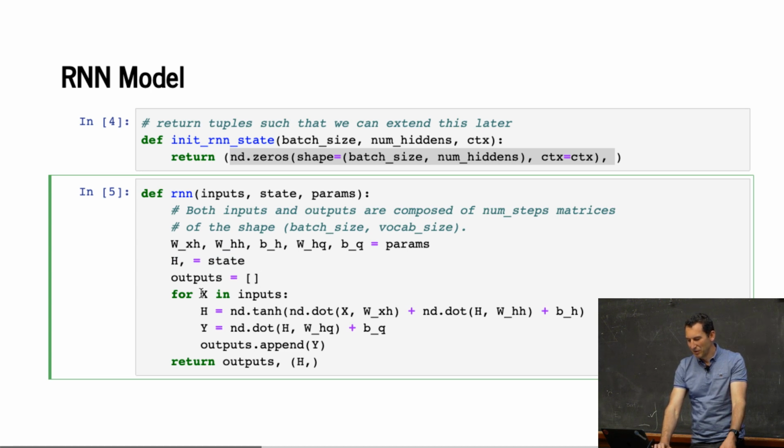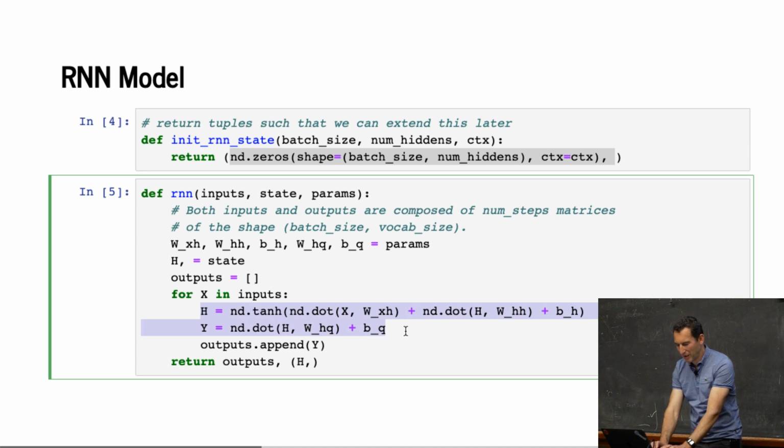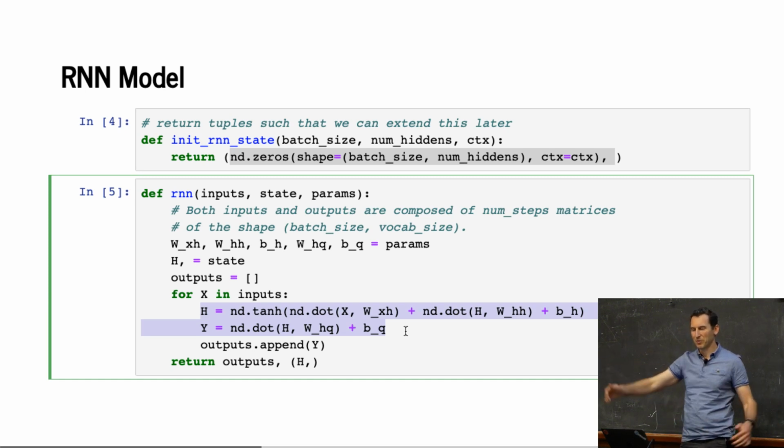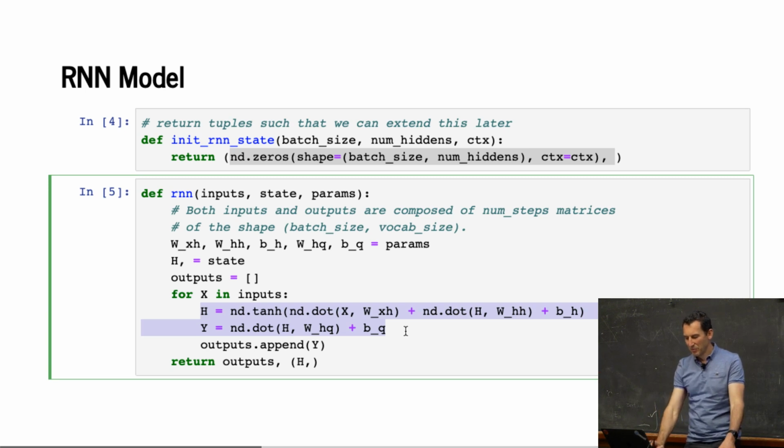And then what I do is I go over my mini batch. So for all the x's in the inputs, here's the actual math for my RNN cell, right? This is just using, in this case, tanh. I could have picked some other function, but tanh is a good thing because it will keep the values within some range and prevent them from diverging, which would make training really hard. And then y is just an inner product between the hidden state and some parameters plus bias. It's just some linear function. And now, in the end, I just append y to that list of outputs, and that's it.